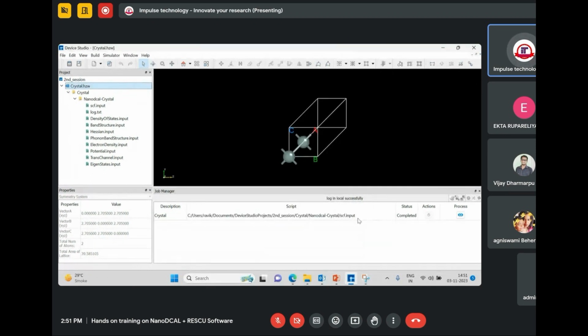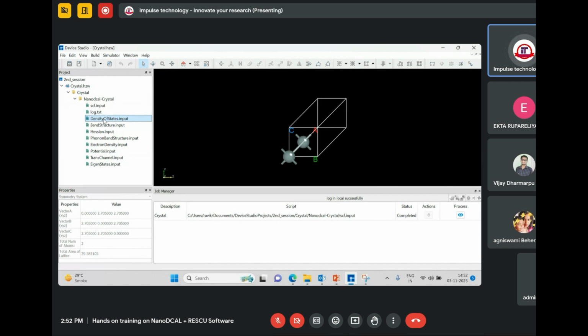In the job manager, you can see the scf.input file has been completed. Also, you need to run the analysis input files. You can see these are the analysis input files. We need to run all the analysis input files.